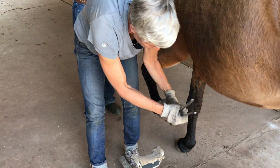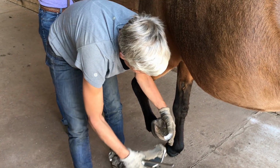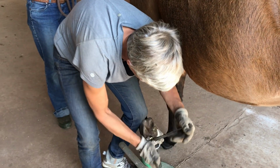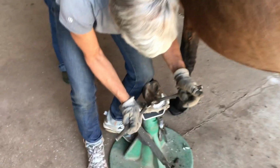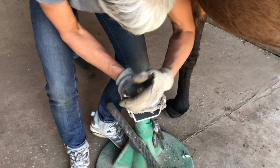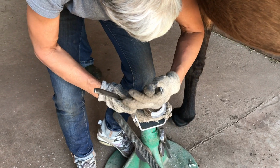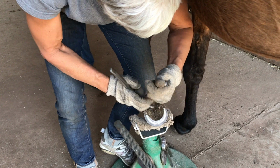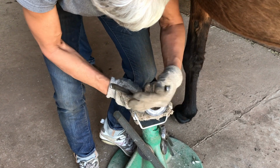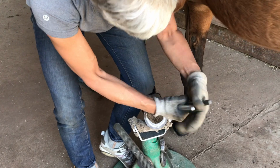Well, mules are extremely concave compared to a lot of horses. The concavity here in the sole. They have a more elongated foot than a horse. Horses' feet are pretty round.